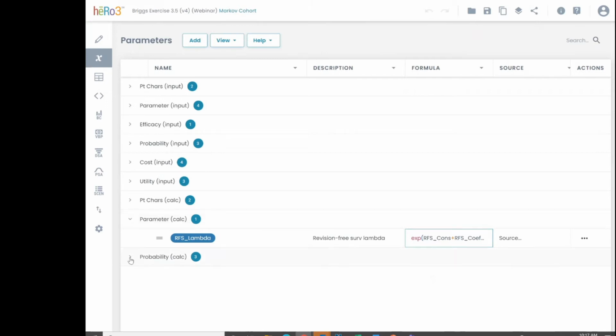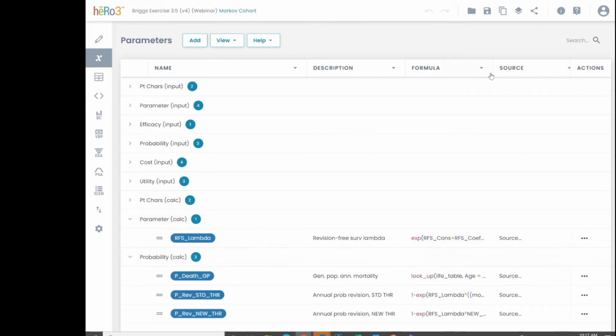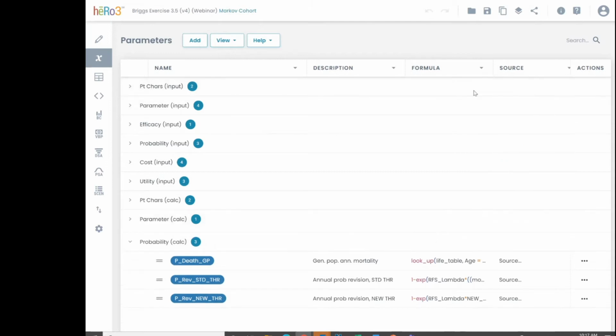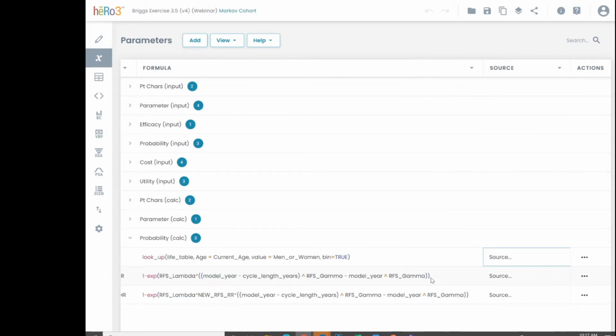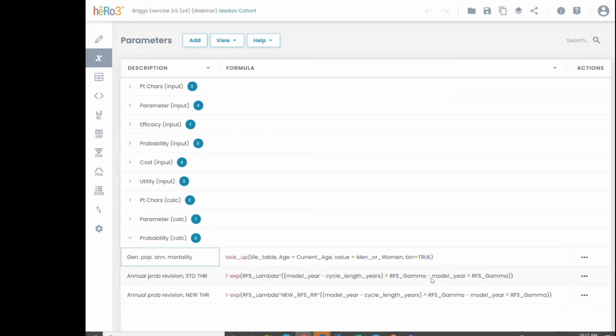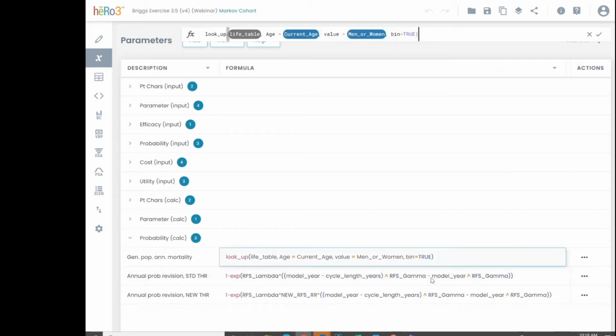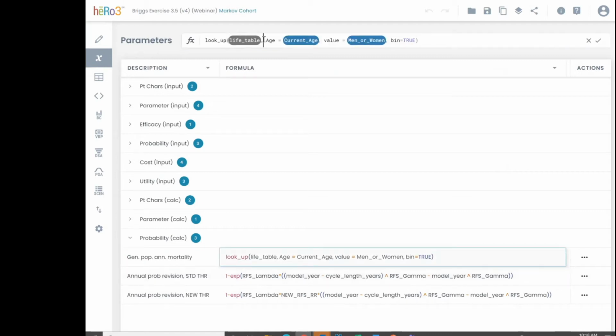And finally, for probabilities, let's just make the formula column fit. There we go. And if we scroll on over a little bit, we first have general population mortality, which is looking up in a table called life table based on current age.